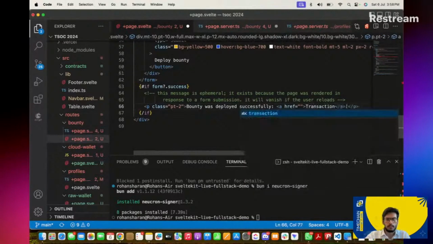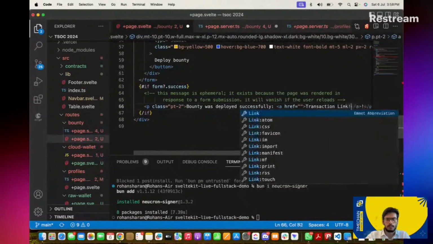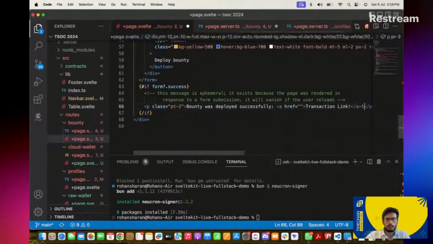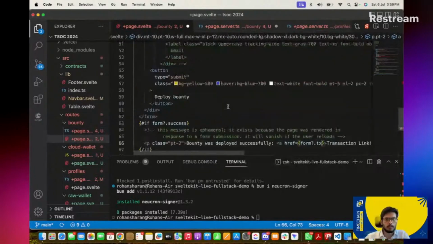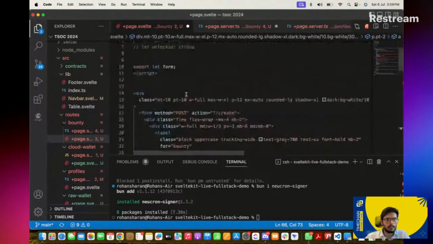Transaction link. Right, so that's that. And here it will have, let's say, the tx. We'll pass in the tx as form question mark dot tx. We'll come to it, and then action will be deploy, and that's it.